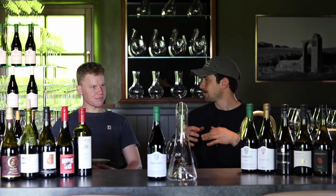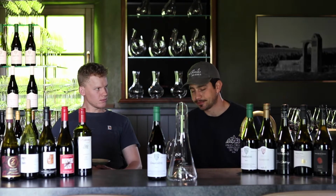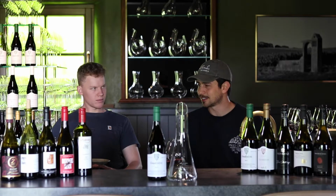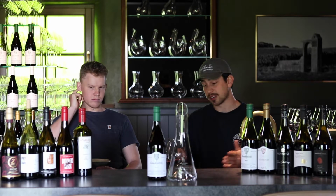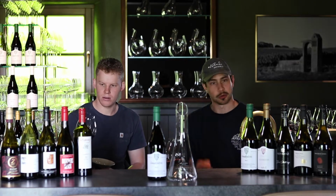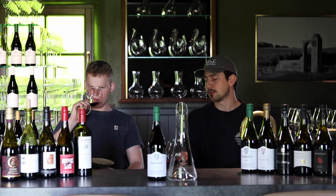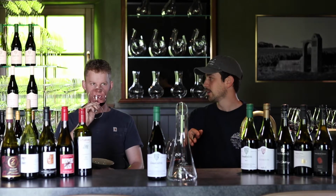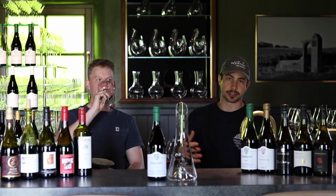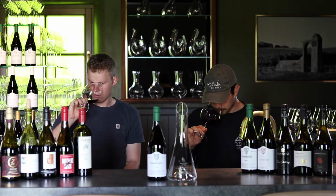The alcohol perhaps helps with a little bit of that glycerol fullness, roundness to the palate. A touch out of balance, but just a touch. Overall, I still find it a balanced wine. Completely different style; the first two are more similar in style than this. This I would say is more classic Barossa. Super generous, super juicy. Good wine.